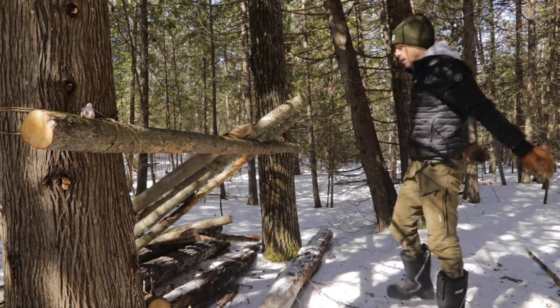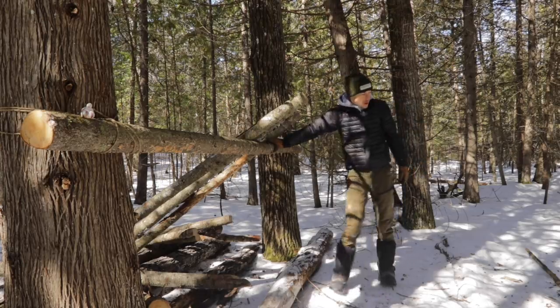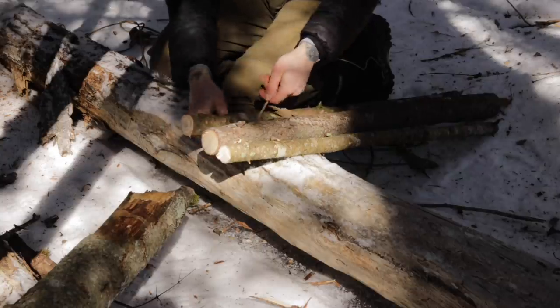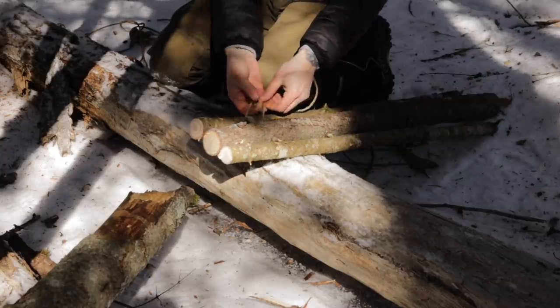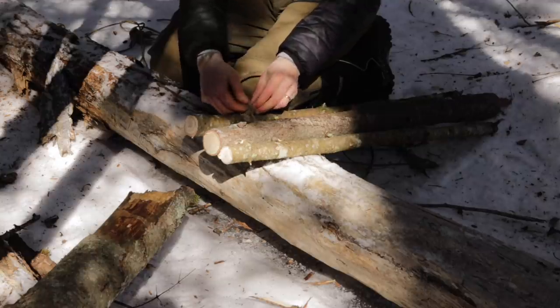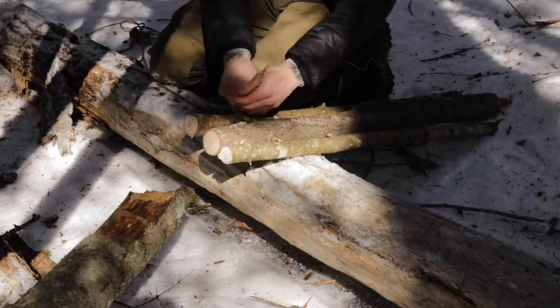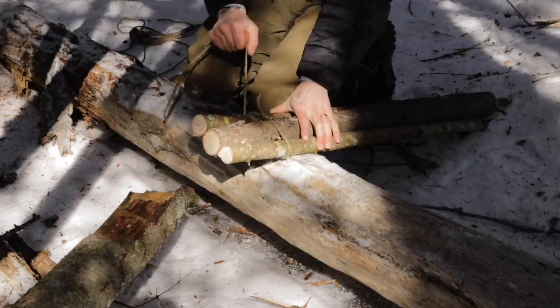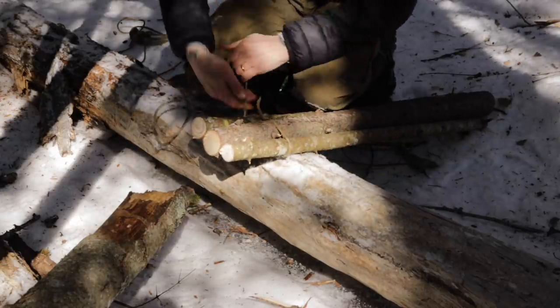So I'm gonna stop doing that for a minute and build myself some sturdy tripods. I'm gonna start by attaching it to one, just with an overhand knot. And then we'll wrap and frap a little bit. They wanna be sturdy, but again, I wanna save some rope.